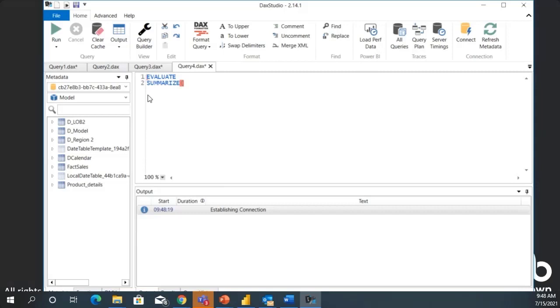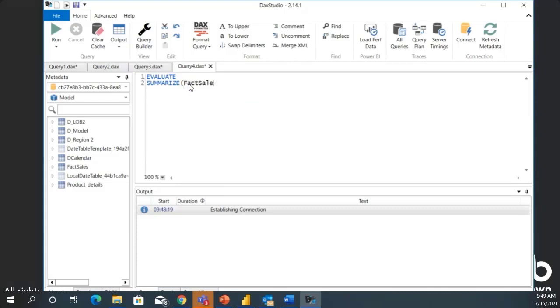Now, what do I want to summarize? I want to summarize different things, how you write stuff. But what I want to see is model. It's like I want to create a report myself. I want to create a report that shows me model by the sum of revenue and also the transaction count for model. It's like I'm creating a report from here, right? So I want to say, okay, summarize fact sales table.